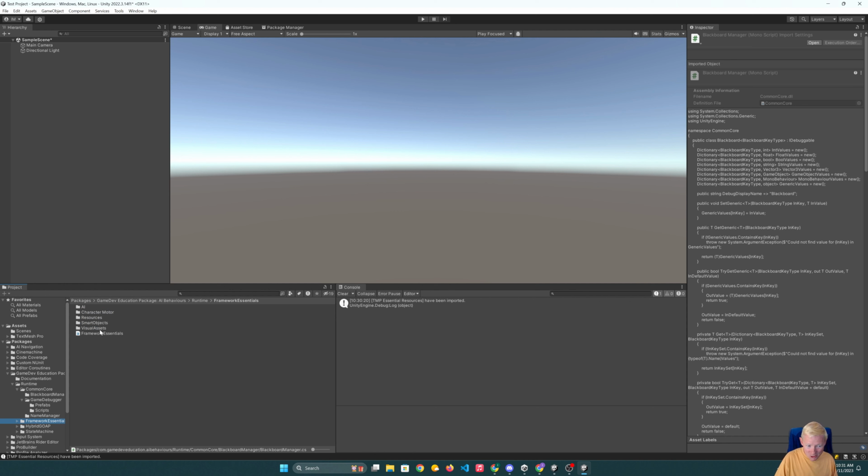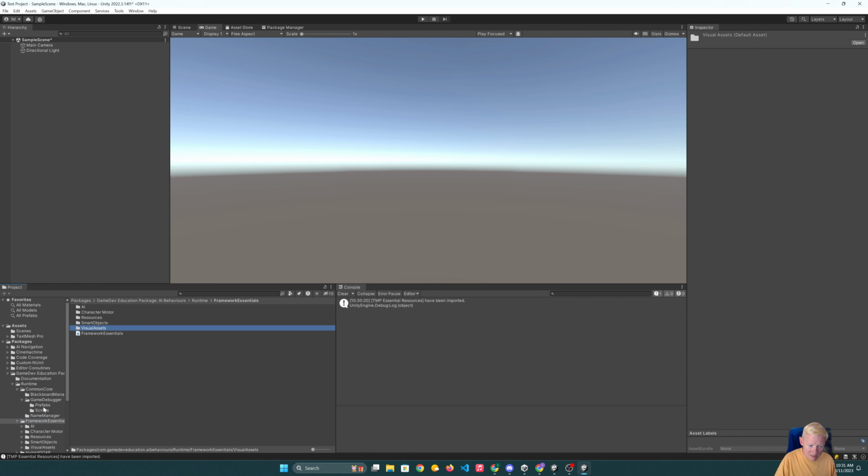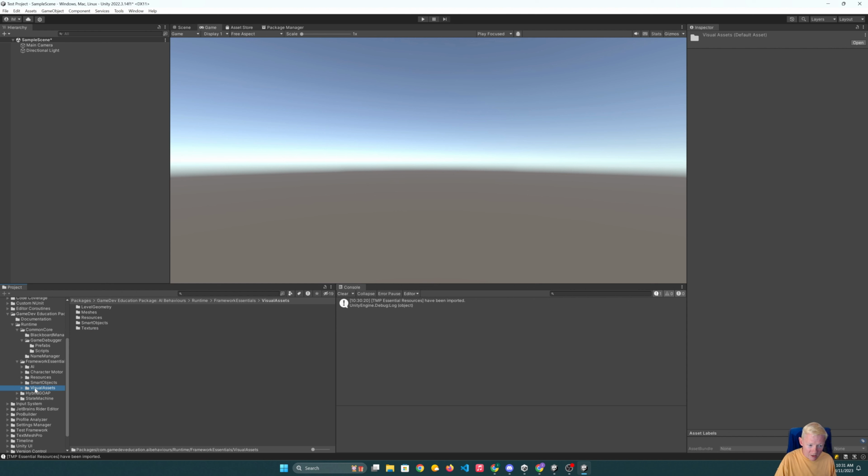There's a bunch of essential common things. So there's various visual assets that you can find here, some simple pieces of level geometry, some basic objects. So the smart object system from the Sims AI is in here, of having those different interactable objects and the different interactions that can be performed. All of those are here. So a lot of different resources are there.